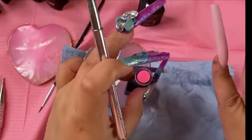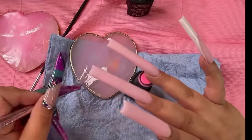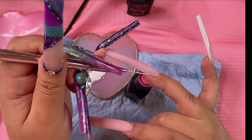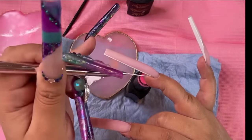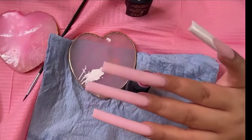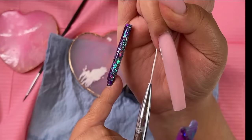I'm back. So today I am going to be doing some cow nails. I got a bright idea to do some cow nails. I was looking through my phone and I got inspired by a cow that I took a picture with. So we're here to do some cow nails. They're not gonna be your typical cows.